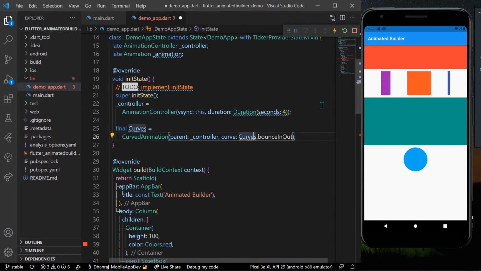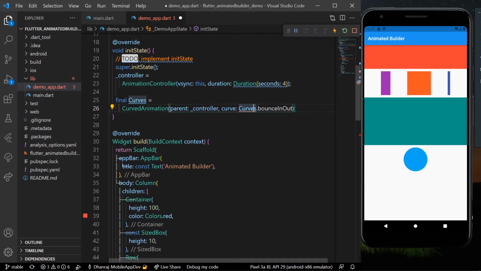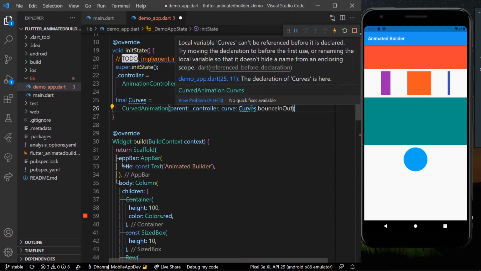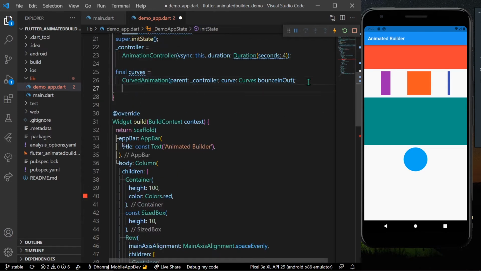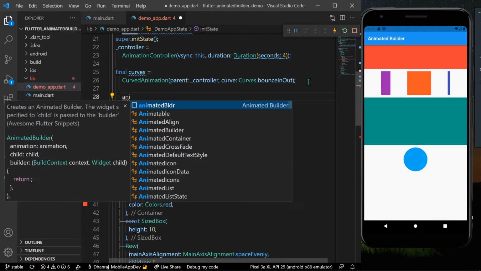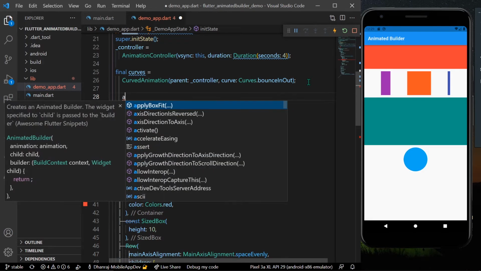The name is the same, so we'll simply change the name of our curve animation variable. Okay, so now for our animation.